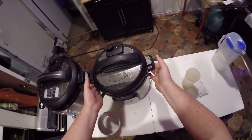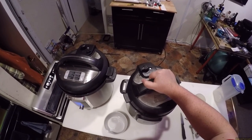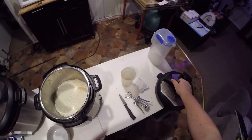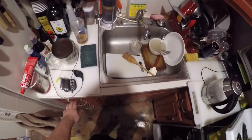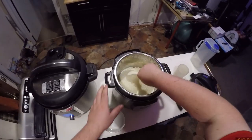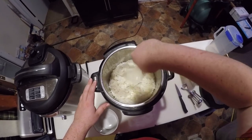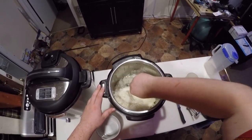The rice has been done for an hour and a half, and I just let it sit on low, because that's the beauty of a pressure cooker. None of the moisture escapes. Oh, I have a rice thingy. I believe this is a rice thingy or a dumpling spoon. Yeah, fluffy and dry. Not dry, but like fluffy rice.